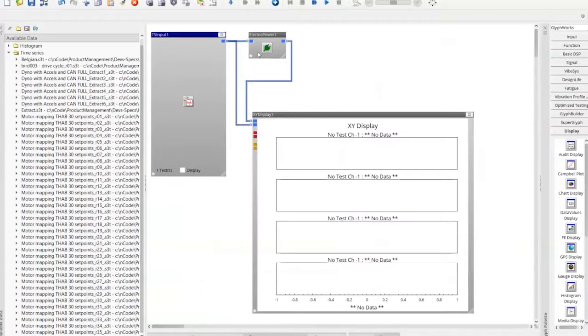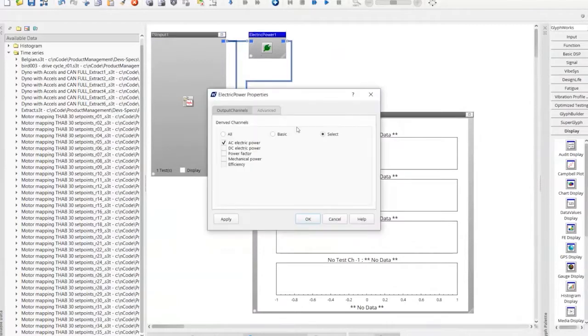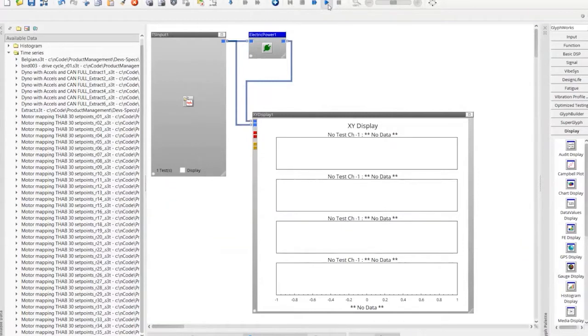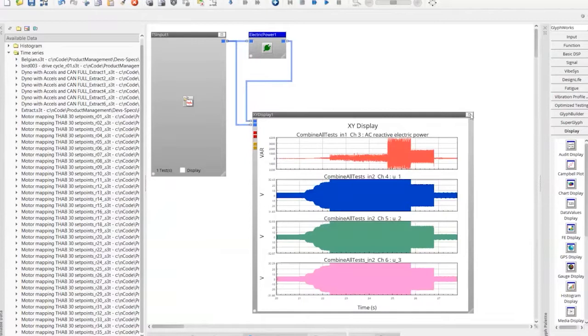Another one is illustrating now the power signal microscope. Now I'm no longer using the method that I used in the previous example. I changed my method from time averaged to instantaneous. And also the averaging frequency is no longer 10. It's now 500,000 hertz, right? So we're really producing power at a very, very high rate, and we're using this new instantaneous method. Let's check out what we obtain in output. Let me run this one. It might take a second or two because again the input data is quite huge.